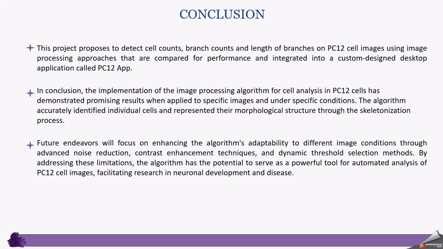Future endeavors will focus on enhancing the algorithm's adaptability to different image conditions through advanced noise reduction, contrast enhancement techniques, and dynamic threshold selection methods. By addressing these limitations, the algorithm has the potential to serve as a powerful tool for automated analysis of PC12 cell images, facilitating research in neuronal development and disease.